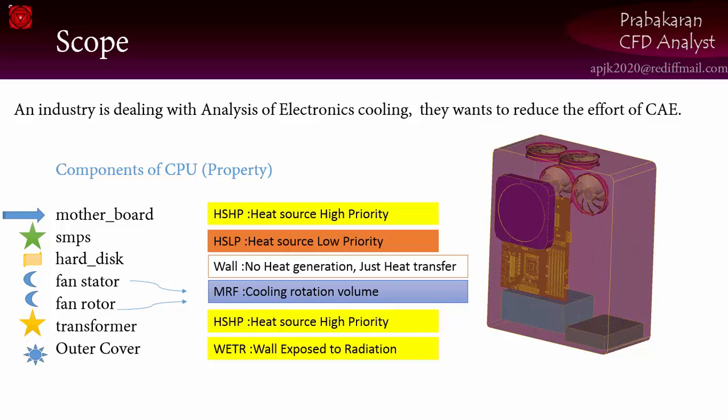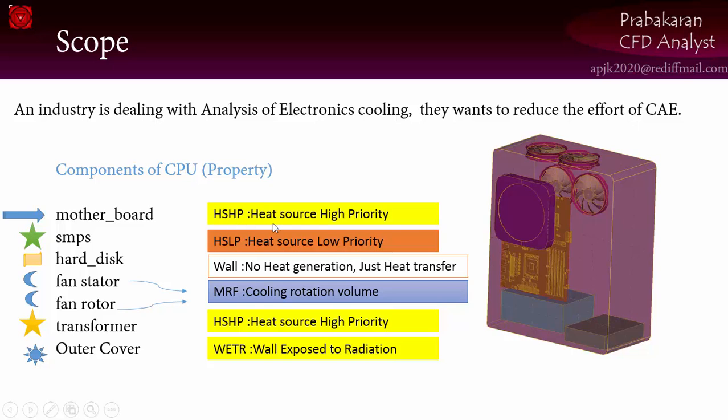Since we are going to work with electronic cooling, we will commonly have a motor, a hard disk, a board and transformers. These parts keep coming into the picture of analysis again and again. Whenever you talk about a motherboard, because of its processing it produces heat.